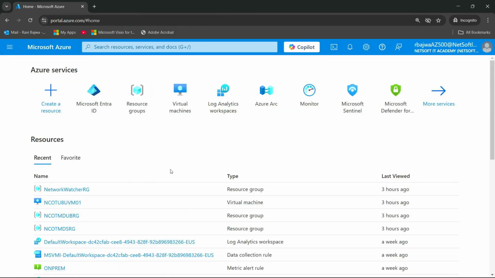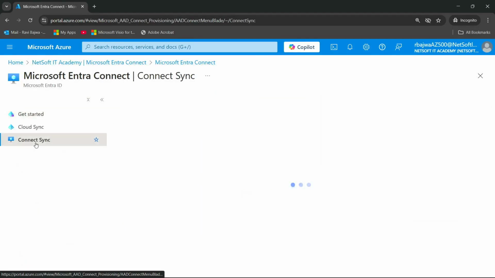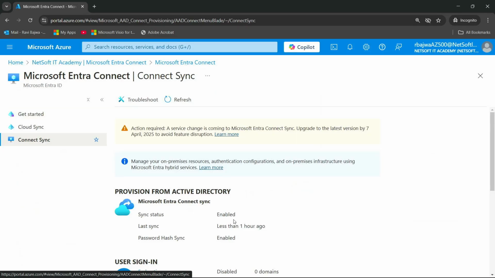Now, if you want to terminate this sync, you can also do that, but Azure sometimes do not allow to terminate the sync right away. You may have to wait for 12 hours or at least 1 day to terminate the sync. All right, now let's check out how to terminate the sync. So as you can see in my Entra ID, my synchronization process is still running. And at regular intervals, the agent will make sure the Entra Connect V2, that software, you can also call the software an agent, it will make sure to run the synchronization process in a set frequency.